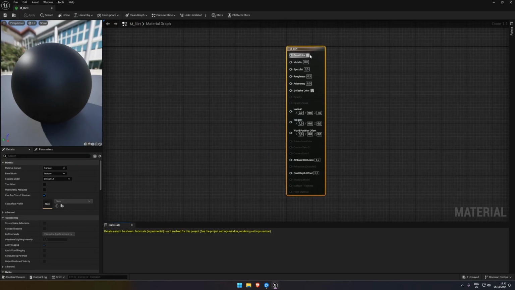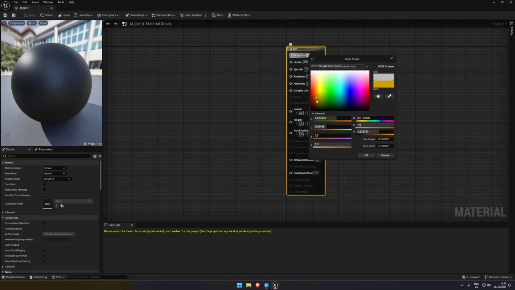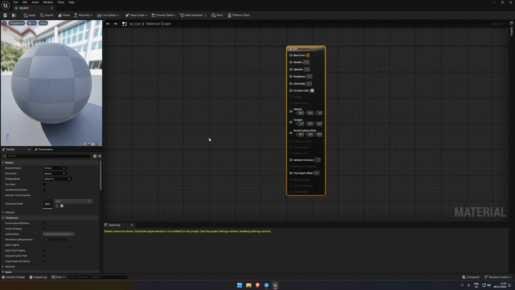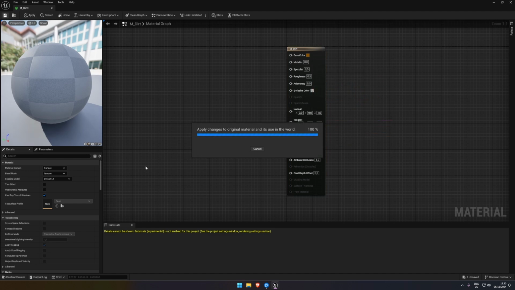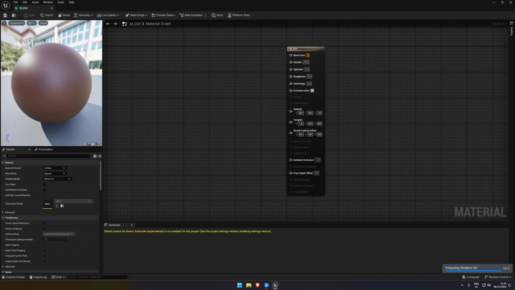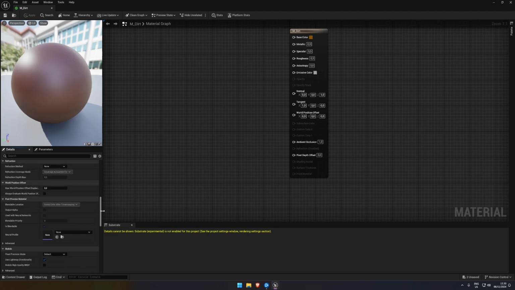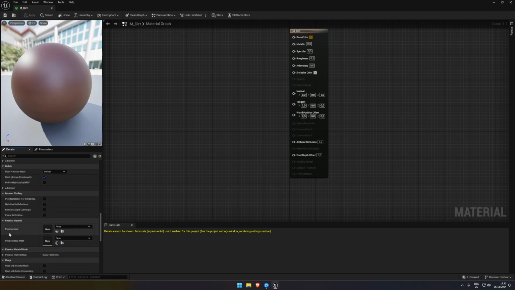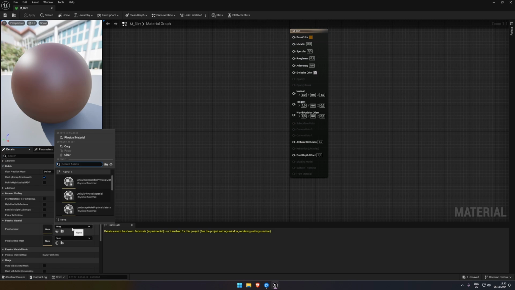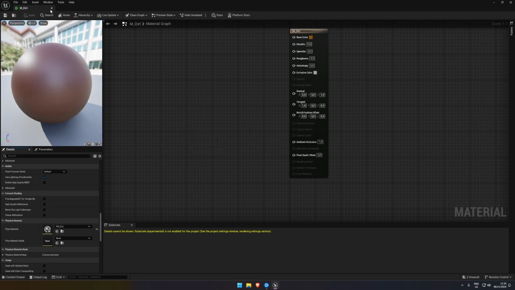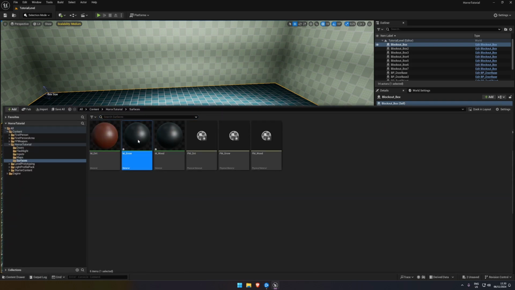And dirt, I will make a brown color. And in here, the way you set the material physics is if you go into the details, we scroll down, you have phys material, and we can assign that here. So this one would be dirt, and we can apply it and save. So we have one for snow.